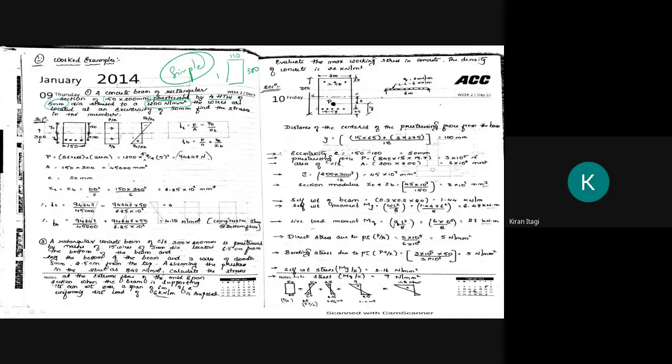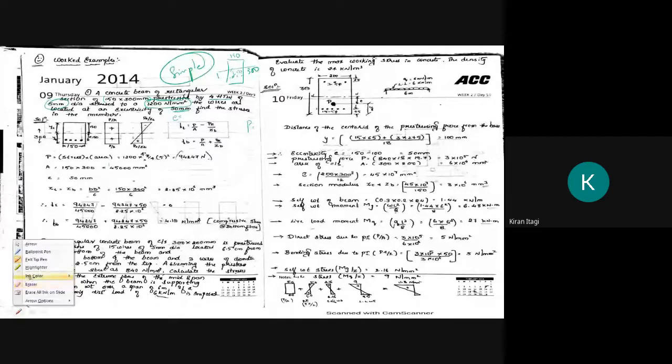The wires are, here he has not given the load. Okay, we have to calculate the load. And the wires are located at an eccentricity of 50 mm. E he has given. Okay, here how many wires are there? 4 wires are there, and it is located at an eccentricity of how much? This is the neutral axis. It is located at 50 mm. Find the stress in the member.